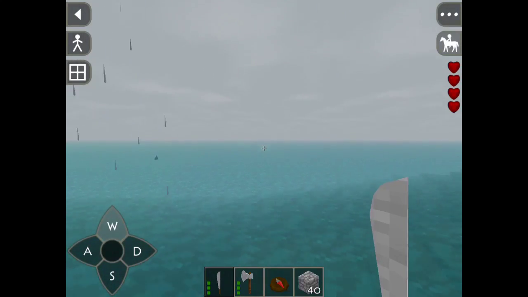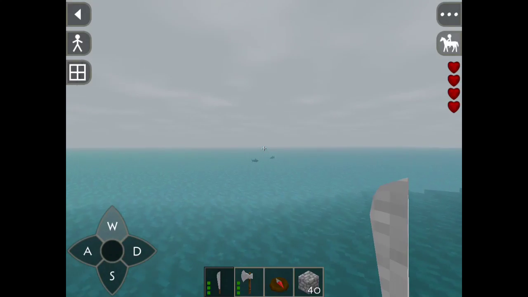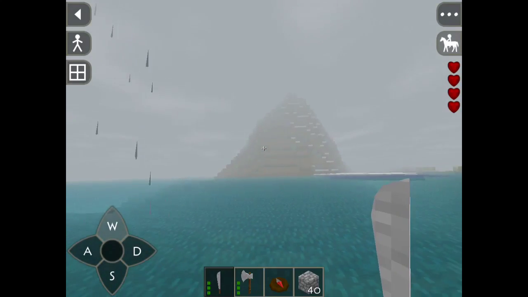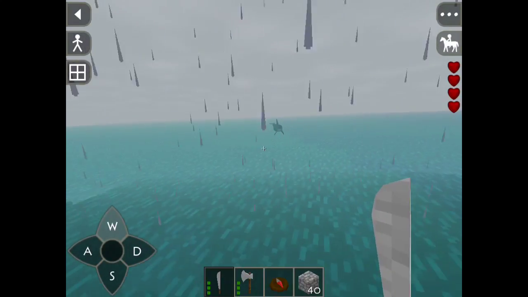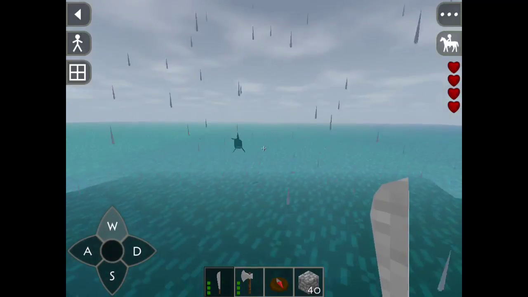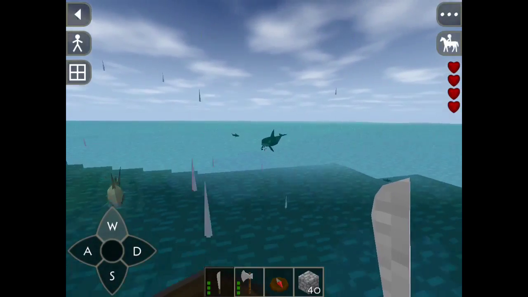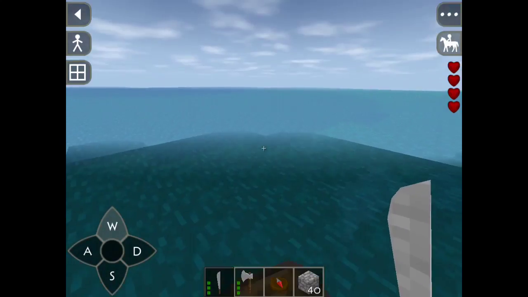Oh god, I hope I don't get electrocuted. I think it might be a bad idea. Oh god, we got a killer whale, orca, whatever you want to call him. I'll call him killer whale. Go away. You can set off for now. But now he can't get you.